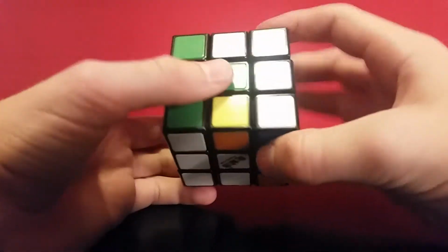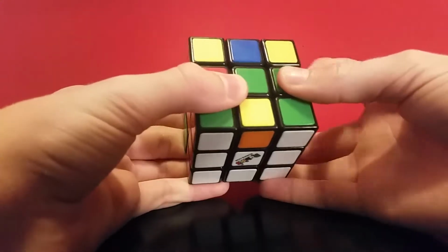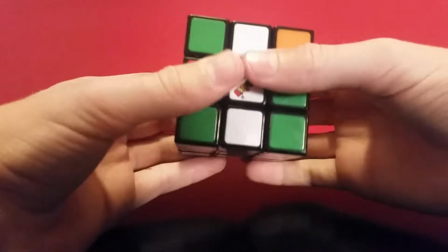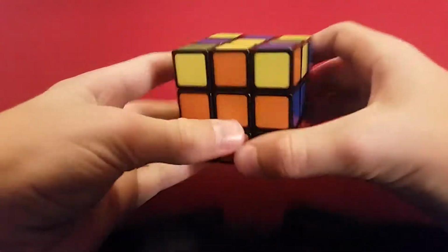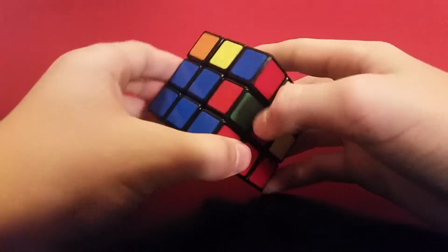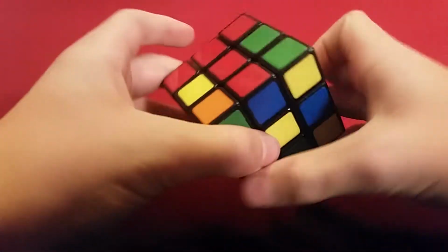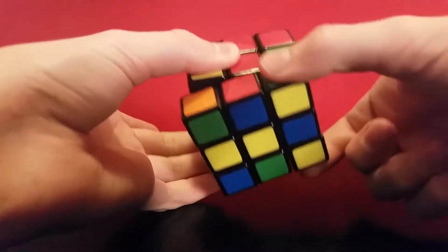So now let's look over at the white piece and fix this. We just bring this down, move this white piece away, and then bring this middle part up so we can bring this like that. There, now we have this piece right here solved. So now we keep doing that with every single spot. This one's already done for us. Now let's fix this spot because we're going to need that piece to put right here. So we get a piece with red and blue. Look for it. Okay, we got one right here. Put it with the red, and we'll move this away from the blue.